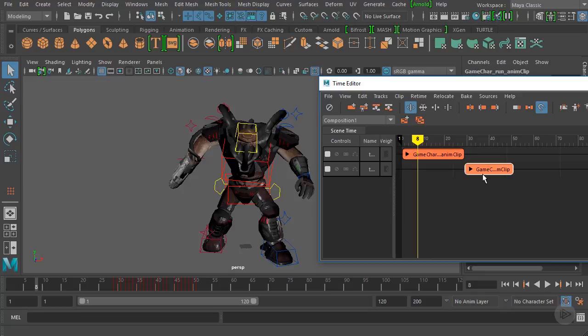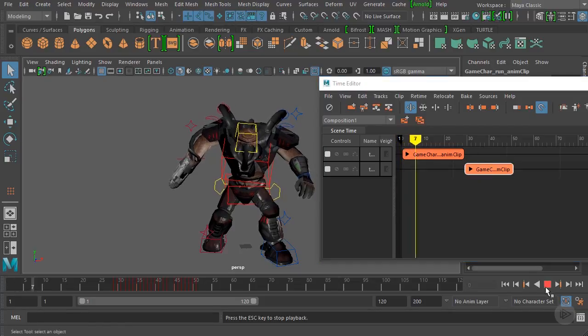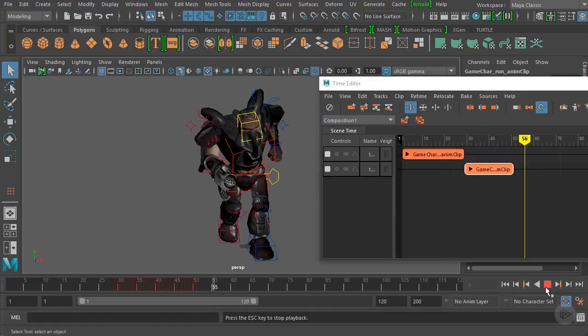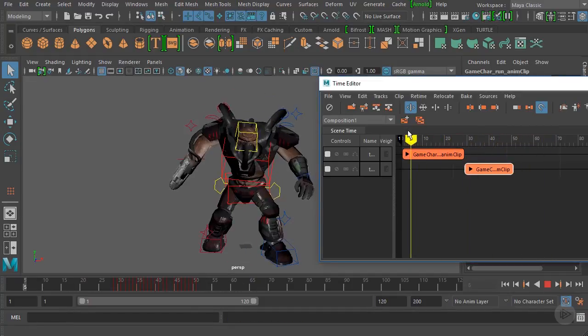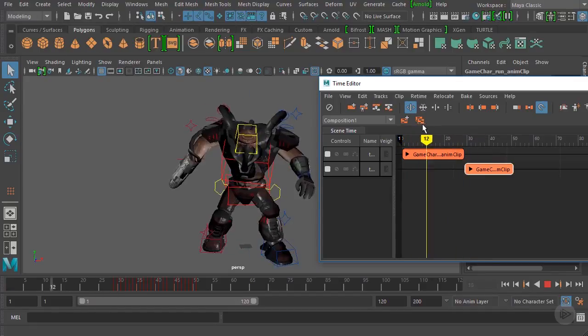So now that we've brought the run animation clip in front of the idle animation clip, we now have the idle playing first and then the run. So that's closer to what we actually want. We don't want these to be overlapping, so Maya is confused as to what clip should be playing right then, and we get some really jumbled results for our rig. So you can see that by just simply moving it forward, we're getting much closer to what we want.